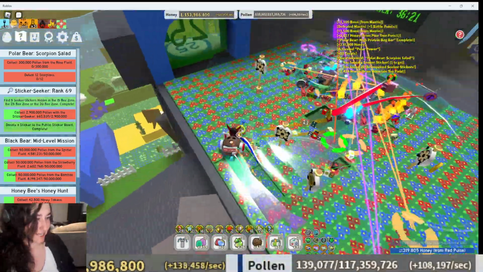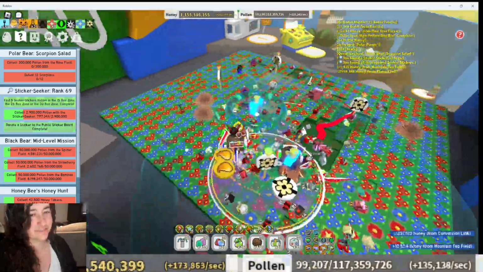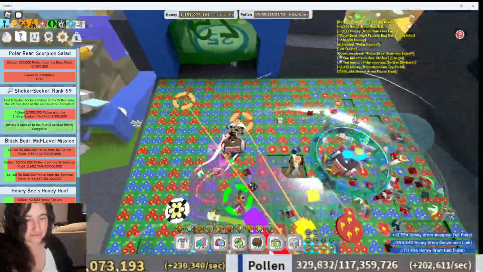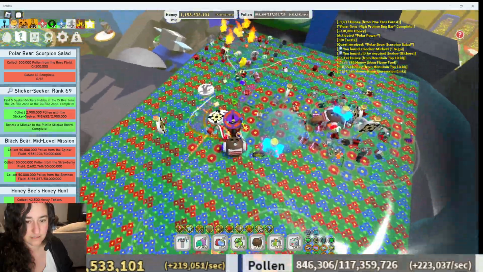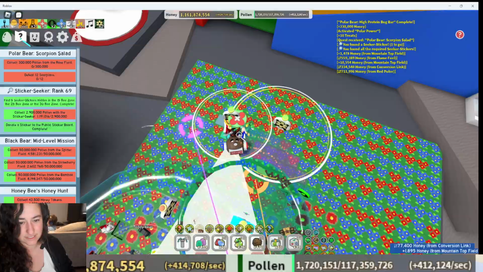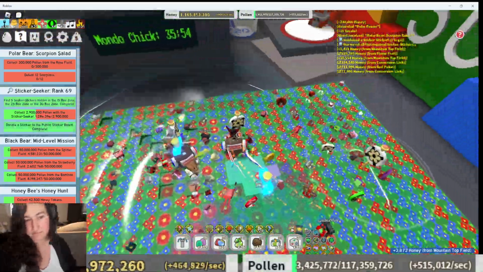I'm just getting pollen from the sticker seeker tool, which seems to take longer lately. Usually you go in the field and you're done. But now it does take a bit of time. And the amount of pollen you need goes up every mission as well. Yeah, and I have done quite a few missions now, so it's halfway already almost.